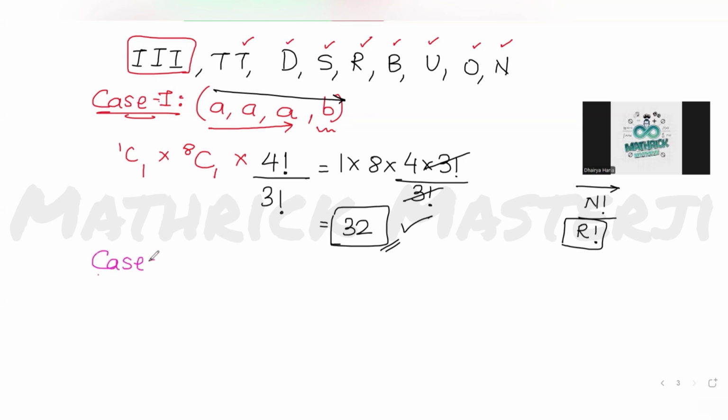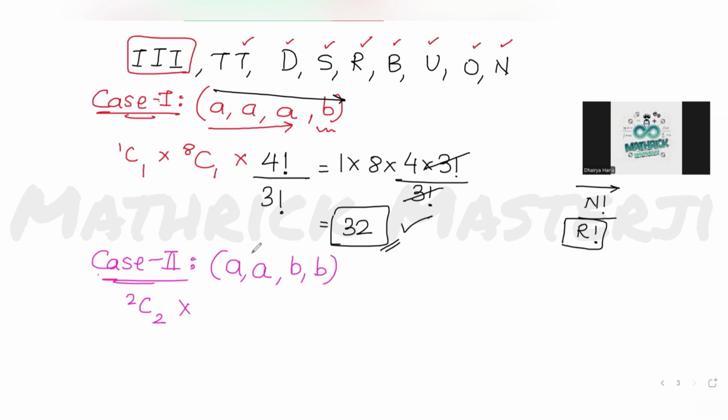Case 2: I can have 2 same letters and a group of 2 same letters. So basically 4 letters again. For this, I have only one possibility, so there is no chance of selection. I have to select 2 I's and 2 T's, so I know those are the 4 letters. I have to select 2C2 only, because I have 2 groups to be selected and I have both the groups with me. I don't have any other group where I can have 2 same letters. So 2C2 as it is.